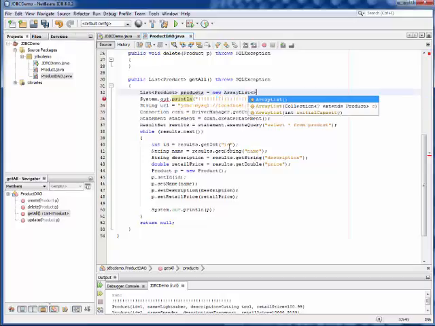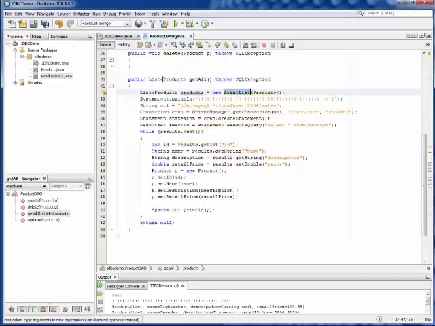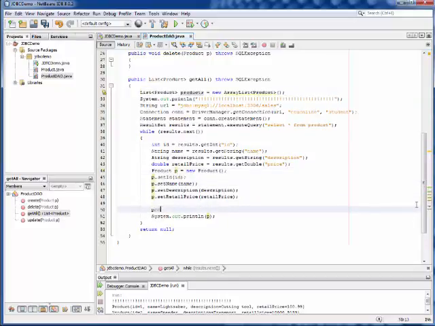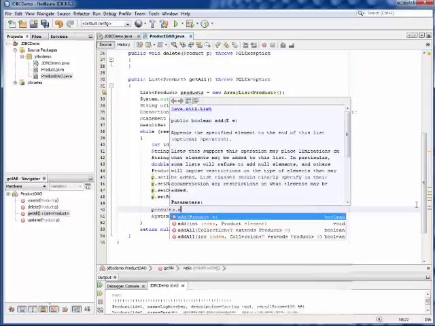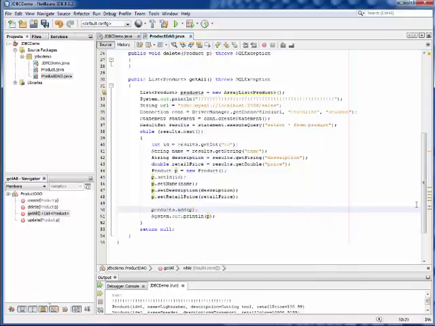Now, ideally in your solution, you should be always dealing with the interface up here, List. You should not be passing back and forth array lists. It's a style element. It's not required, but it's much preferable to return back a list and deal with the types as being list. So now that I've created the list of products, what I need to do is, instead of printing out the product each time, add to the products list that I just created, take this out, and then return back products.